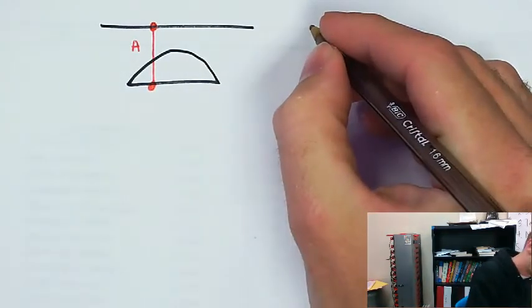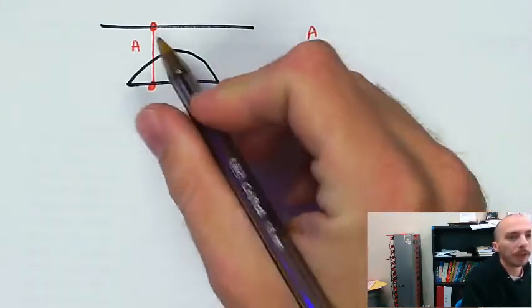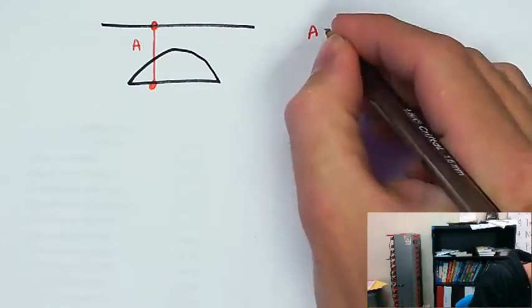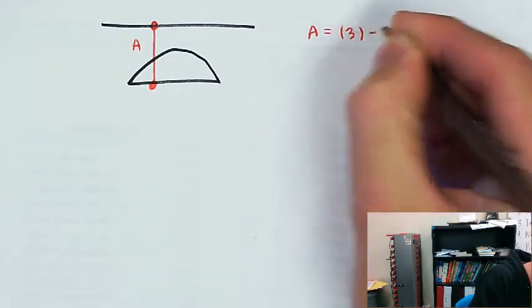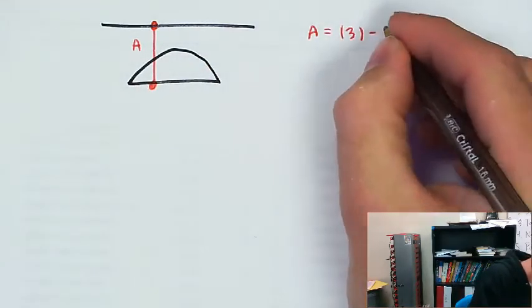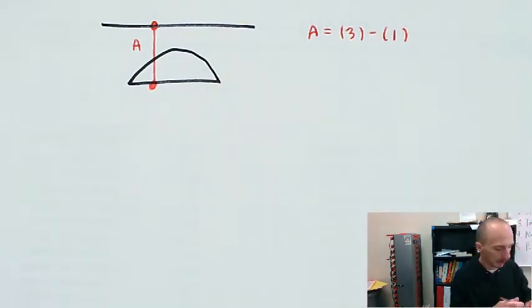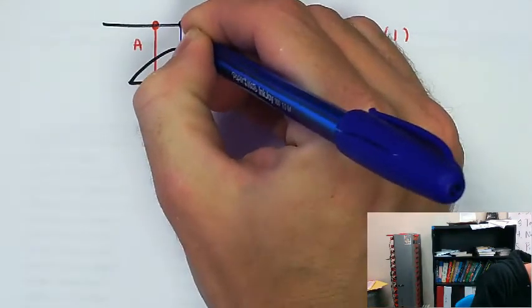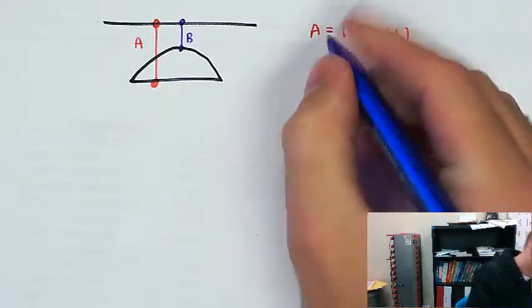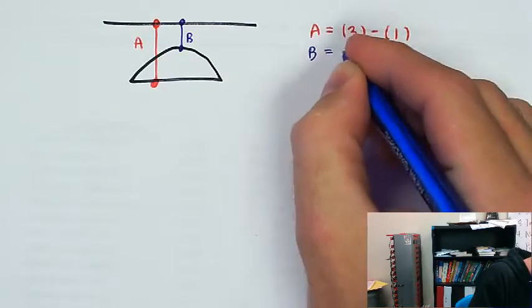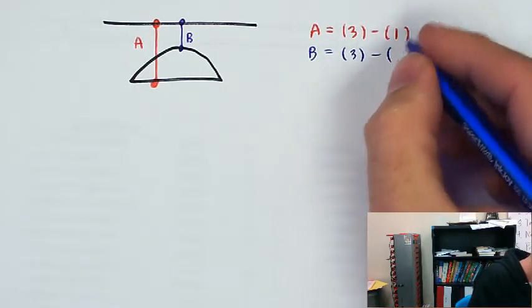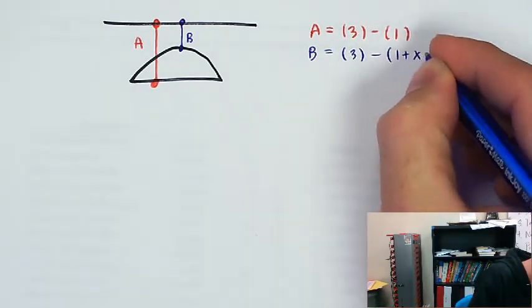I'm going to write down a formula for it. Since that radius was sitting vertically, it's going to be a top minus bottom type situation. On top, I have y equals 3, and on bottom, I have y equals 1. Then for the small radius, I'm going to start at the axis of rotation and reach to the near side of the region I'm rotating. That is also going to be top minus bottom. Top is y equals 3. Bottom is y equals 1 plus x cosine x.